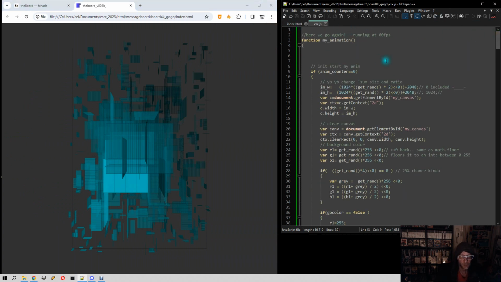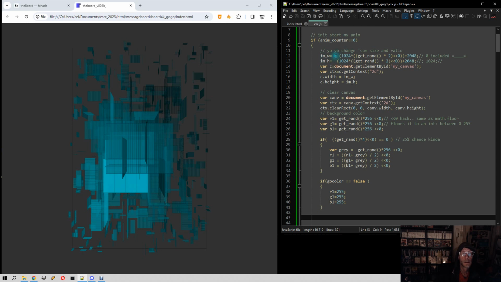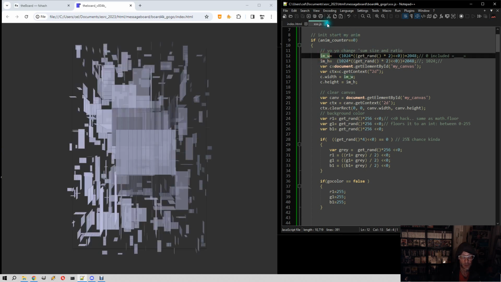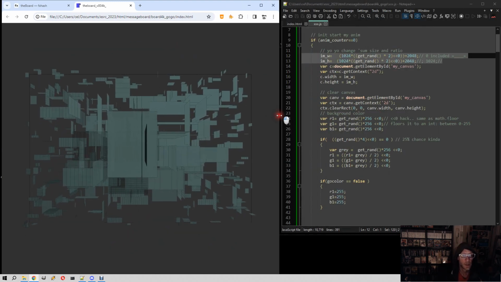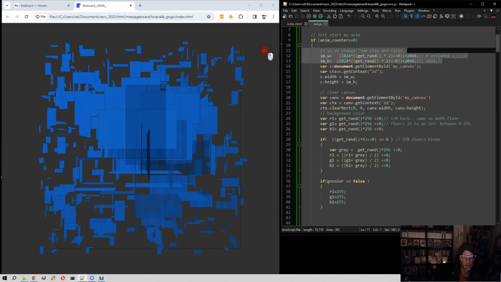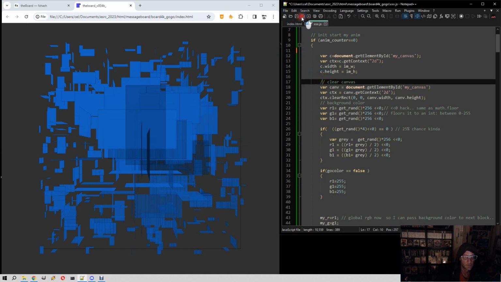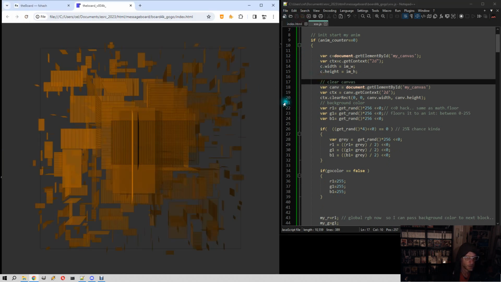I'm going to strip even more. I have my image width and height. I just do it at the start. It's 2000 here, so I can remove this. It's flexible. It changes different ratios, you know, square and rectangle kind of thing. I'm gonna remove this one. Still working, but now it's always square kind of thing.